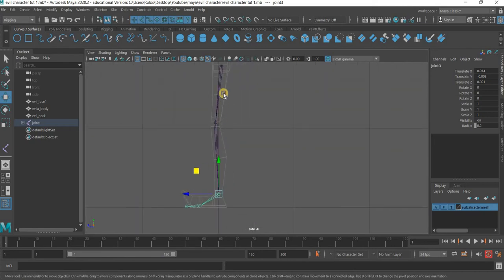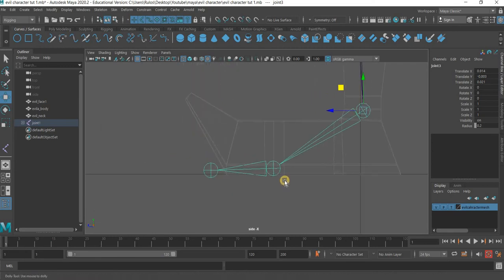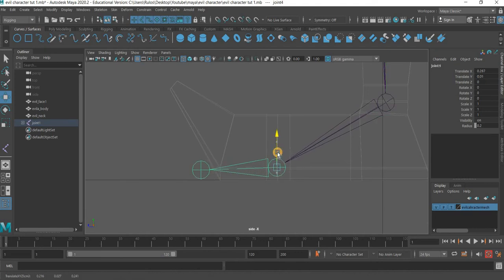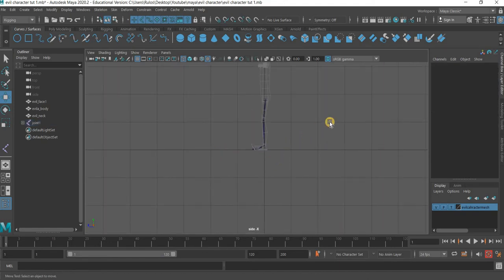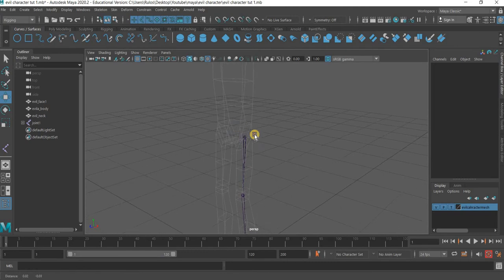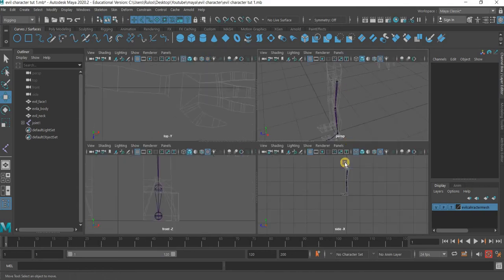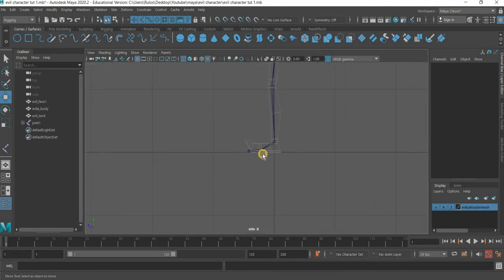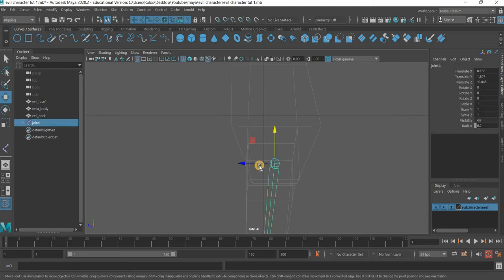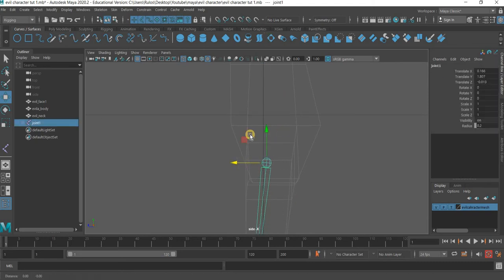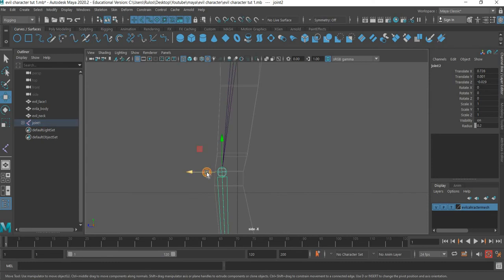Now what we need is a slight bend in the knee, so the IK handle will bend in the front and not in the back, the way it should be. Okay, so this joint can be placed here, and then this is the end joint, so that is fine, a little bit here and there. So we can look at all the sides and make sure that everything looks good. This is important, that the joint has to be in the middle. This view maybe slightly in the front, then we'll move this overall in the back.